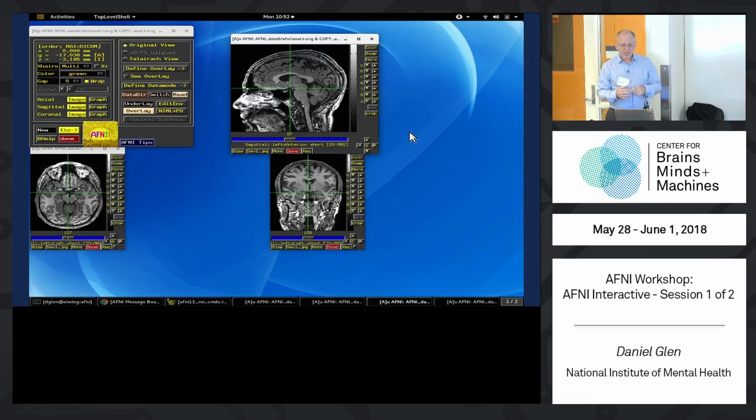So you can fix the aspect ratio by either clicking the A key over the image viewer or clicking the grayscale bar, this bar to the right of the image. So either the A or the grayscale bar.